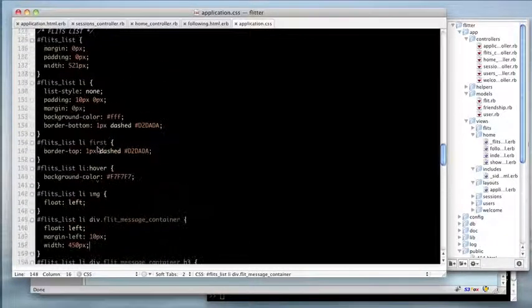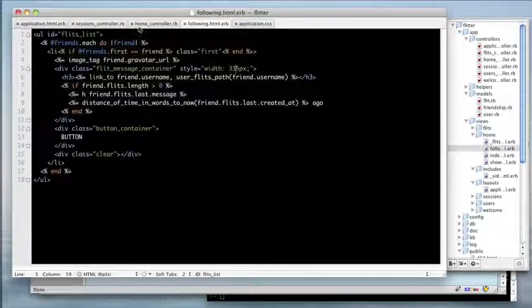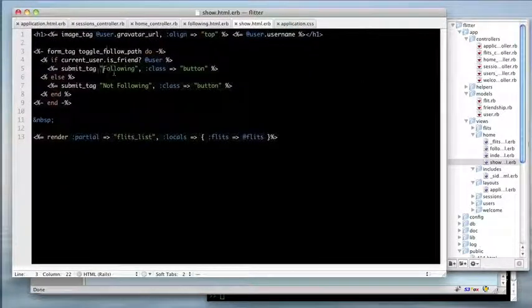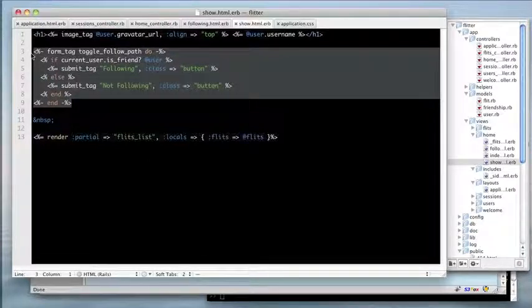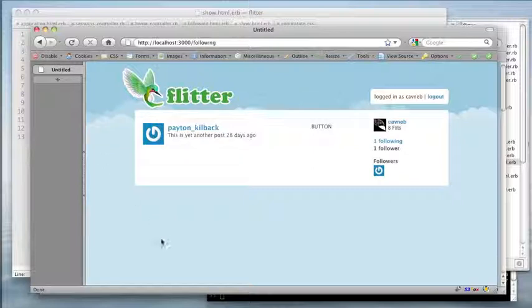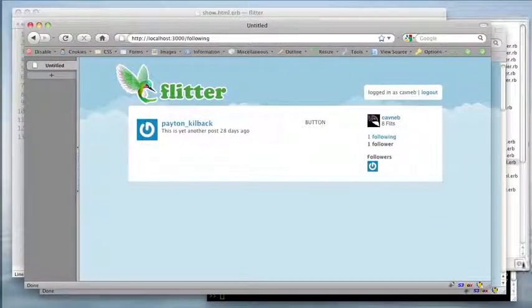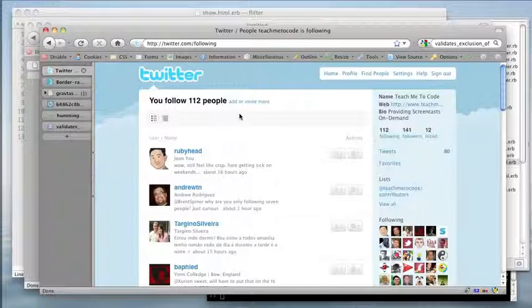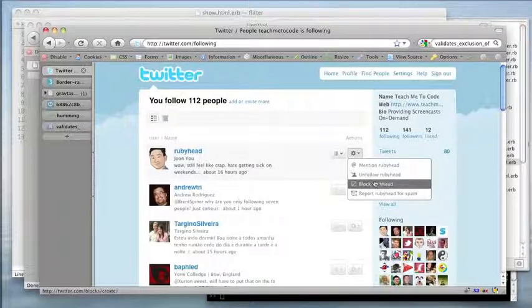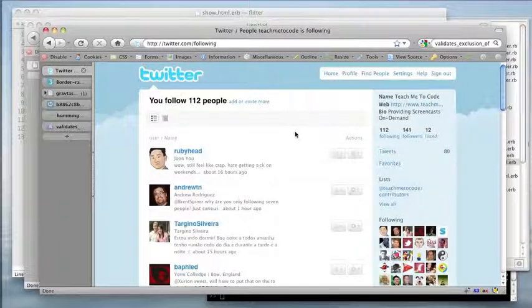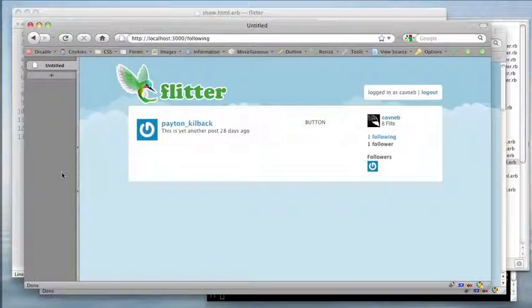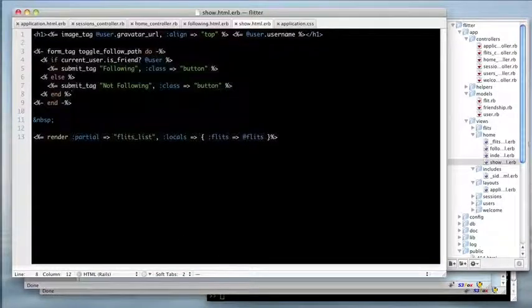Like we had the other button before, I'm just going to use the same style that we have on our show page. On our show page we have a submit tag with a class of button. What we want is that when we click on it, it'll actually perform an Ajax call and change the follow settings for that person. So if I unfollow somebody, it will perform an Ajax call and then remove them out of this list. So I need to create an Ajax button.